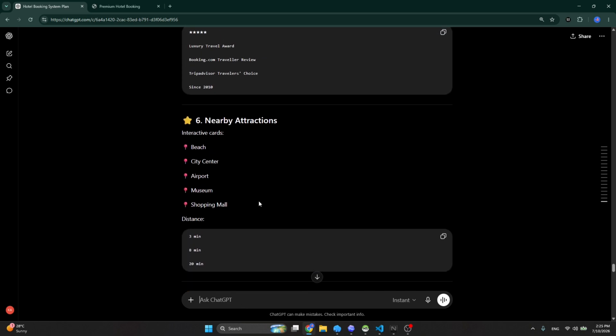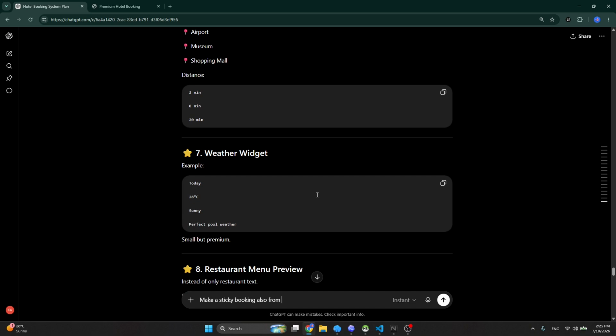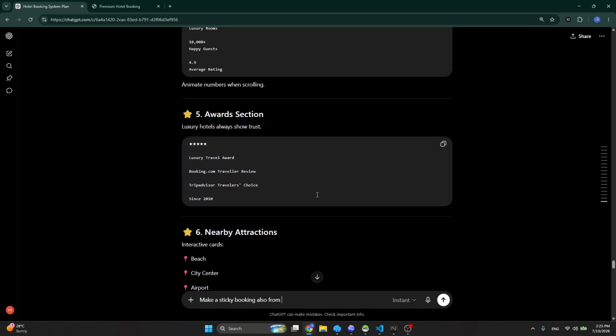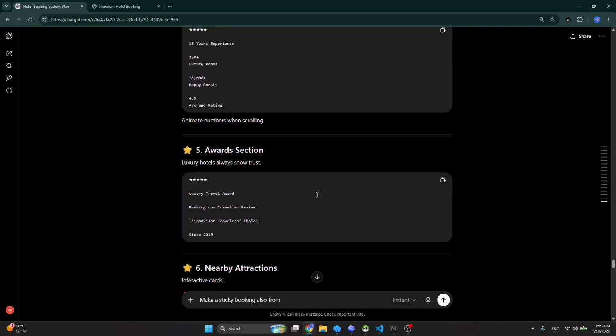So let's select the better ones. Make a sticky booking, also from 1 to 5 steps. Ask Codex to make it all that.